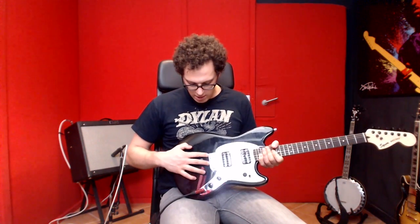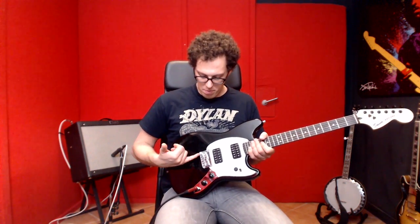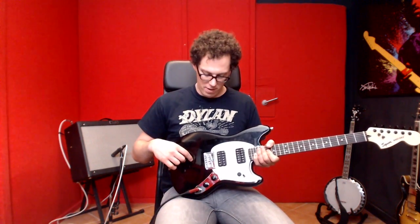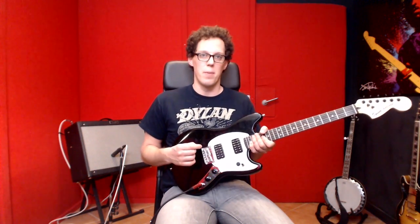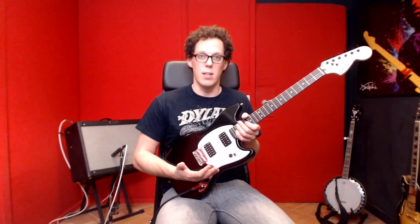What I had to do was take the E and G screws out and cut about 3 or 4 millimeters off the screws, so that when I put them back in and got the saddle far back enough, the screw wasn't touching the string. So what Squier have done, they've made a guitar that you cannot intonate.